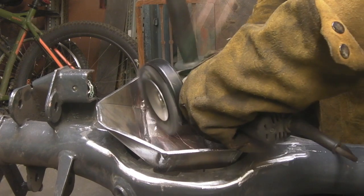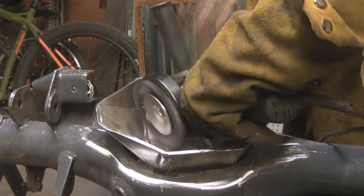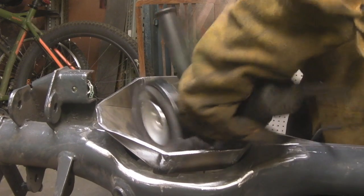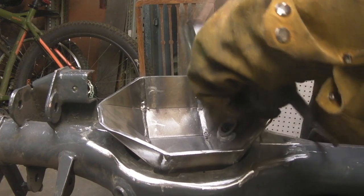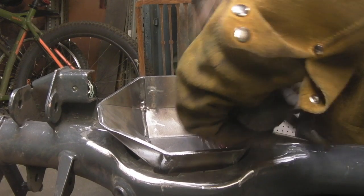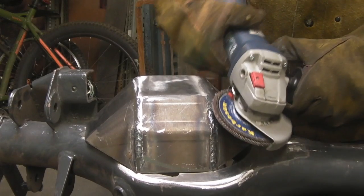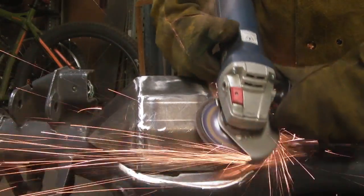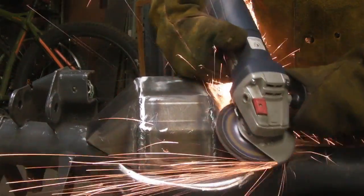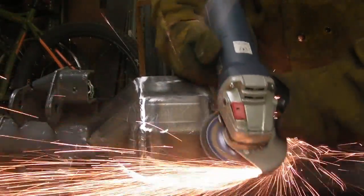The inside is cleaned up with a wire wheel — be careful of this because it throws some really nasty pieces of metal around. This is just to get any of the buckshot or tiny little ball bearings left from the spatter, and it doesn't have to be too clean. To flatten out the weld, we're using an 80-grit flap wheel on the angle grinder, and believe me, this does flatten out the welds quite well.